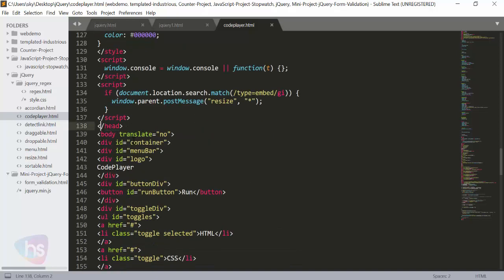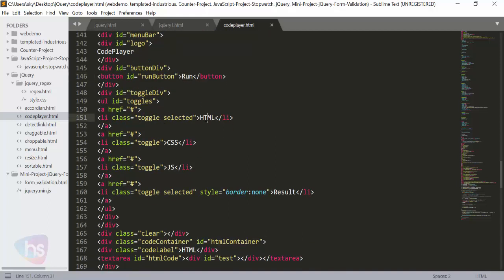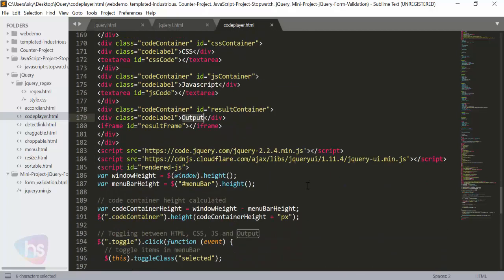In the body, it is prepared with the container, menu bar, logo along with the text, and the IDs for the run, the toggle of HTML, CSS, JavaScript, and the result. These are the things designed here. And these are the classes for the HTML containers, the CSS code, JavaScript, and output we have seen there, handling these objects and their height.